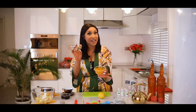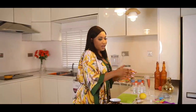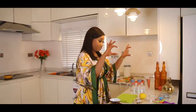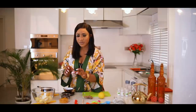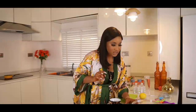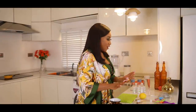Yes, this is ginger. We'll also be using turmeric, which is a plant like ginger, but this is dried and already processed. I was looking for the raw natural turmeric but I couldn't get it, so I got this one. And we need a little bit of black pepper, and we definitely need our honey — very important.